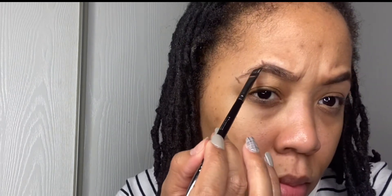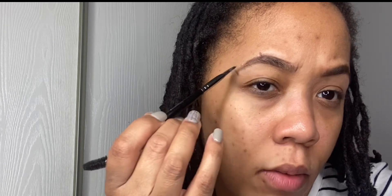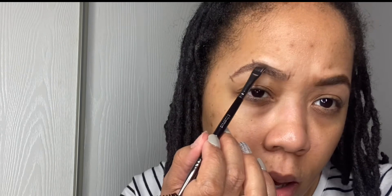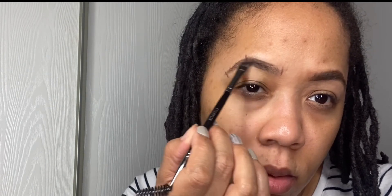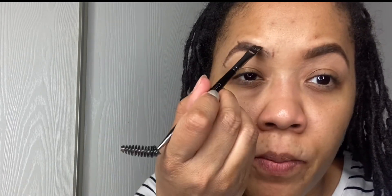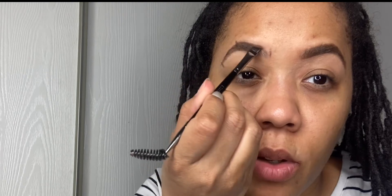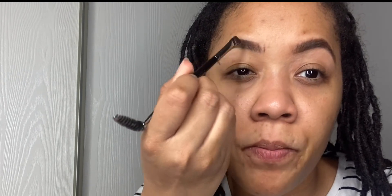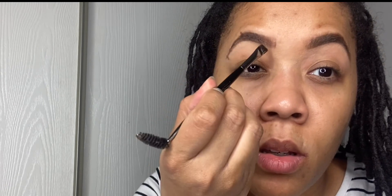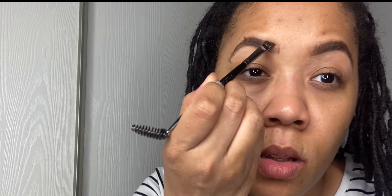There's another product you can use: a gel cream brow. Also, if you don't have brow powder, you can use eyeshadow. If you already have eyeshadow in a palette that's close to your brow shade, you don't have to go out and buy a whole other product — it will work just fine. You still do the soft hair strokes, then start to bring that up. I'm going to go in with the lighter shade for the front of the brow.